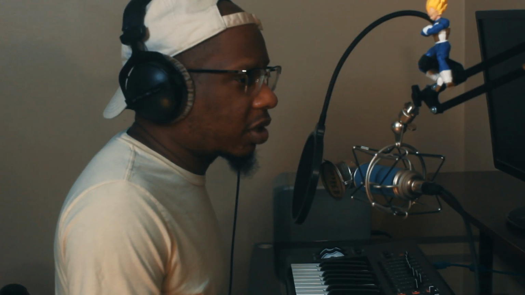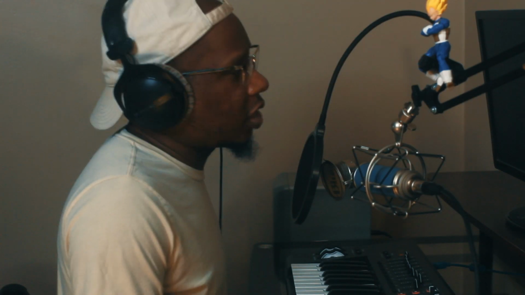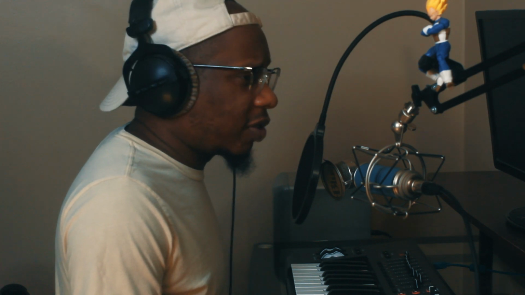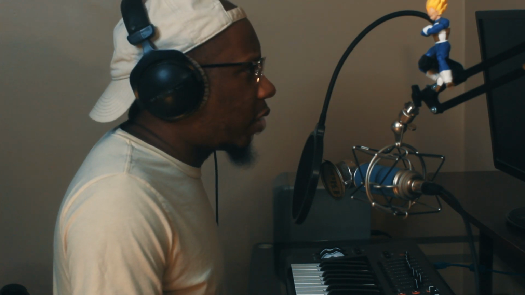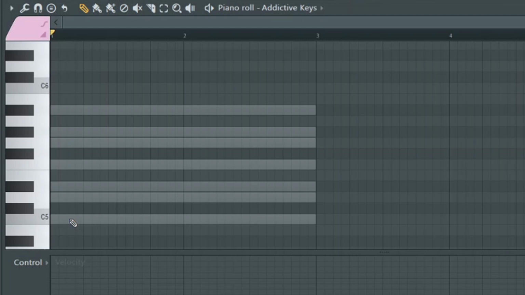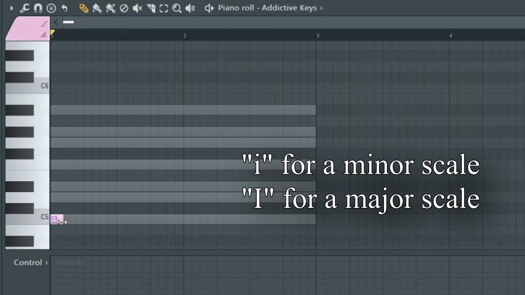If you don't have the music theory knowledge to know what a chord progression is and why I call it 1-6-7, let's go over that really quickly. This is the reason it's called a 1-6-7 chord progression. Major and minor scales have 7 notes. If the first chord in the progression is labeled a 1 chord, the bass note of that 3-note chord is going to be the first note in the scale.